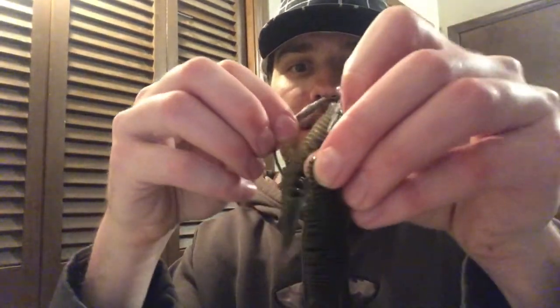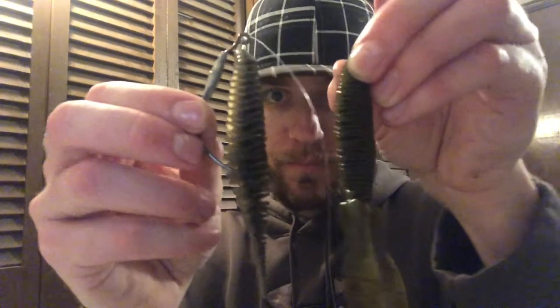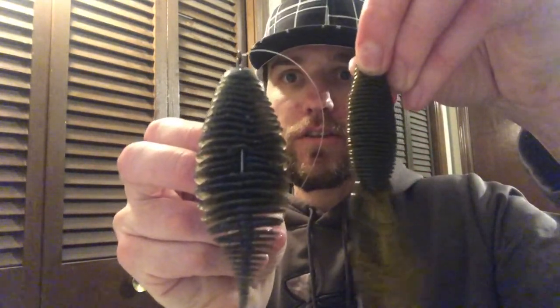Thickness, get that line out of the way. Thickness, it's a little thicker. But overall, the ribs are thicker themselves, but you can just kind of see the overall width of it. So I think when imitating that bluegill, we're kind of venturing into a lane that we really haven't ventured into much in bass fishing in soft plastics, with those really wide, big bluegill imitators. So I think this is one to really look into and really test out on the water.